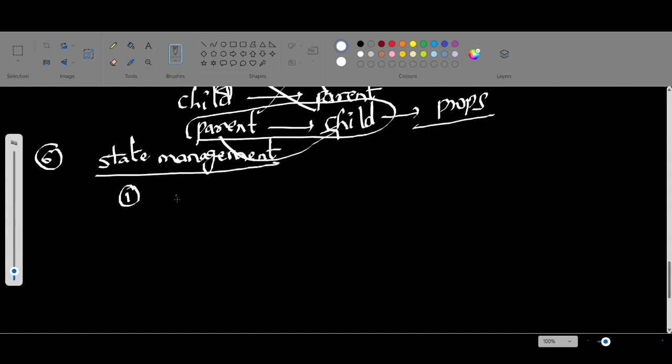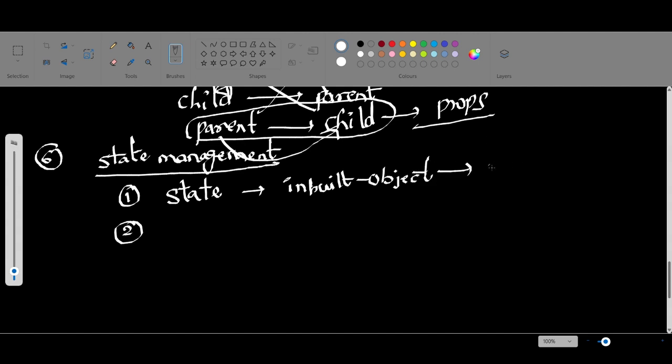State management is possible by using two things. One is state. State is one of the inbuilt objects, which is used to store property values.